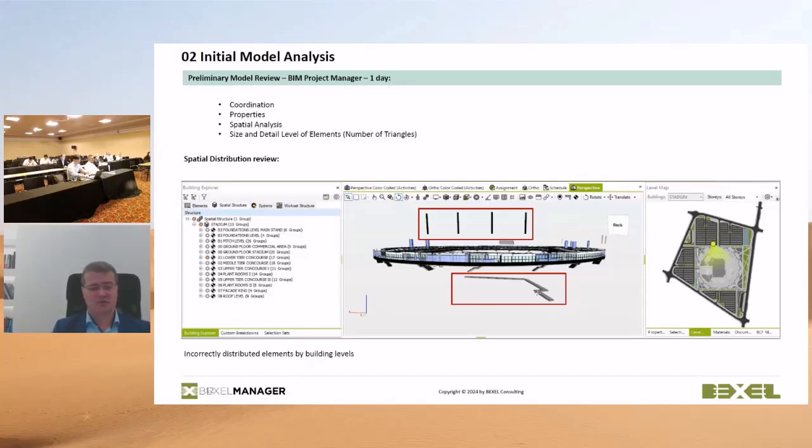This is very useful for quantity analysis, for management of subcontractors, and of course for planning phase. You don't want to have wrongly placed elements first because they are not correctly placed in the model.